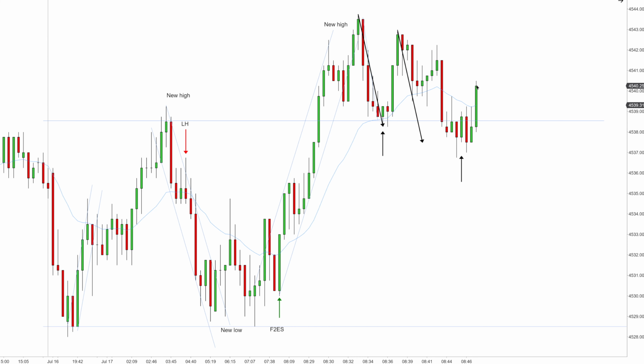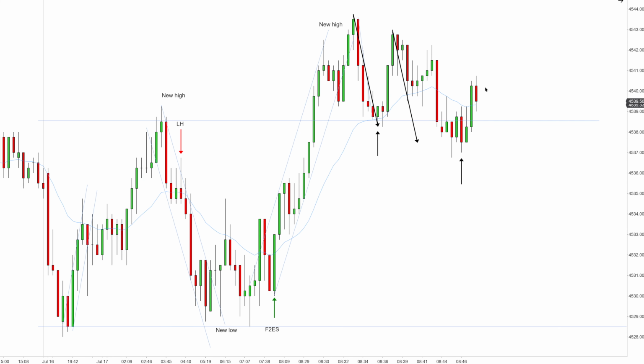We have a massive push above the EMA, and this is confirming that the breakout area is holding as support. Buyers are stepping into the market. And what am I expecting? I'm expecting a failed second attempt to sell, because we have a new low, a first entry short pullback. If there's going to be a second entry short failure above the EMA, that's going to be a good setup, because we have two broad legs down. The breakout area is holding, indicating bullish momentum.